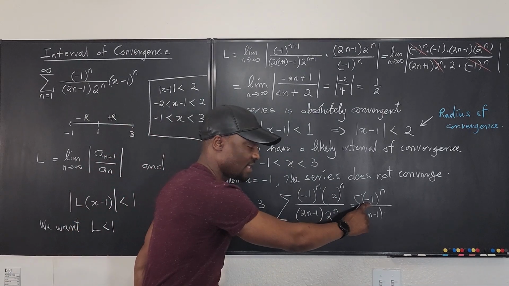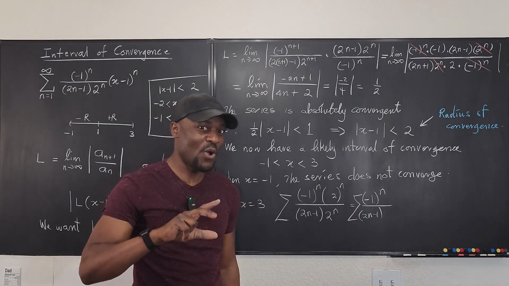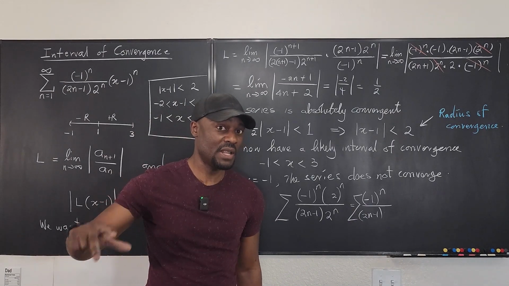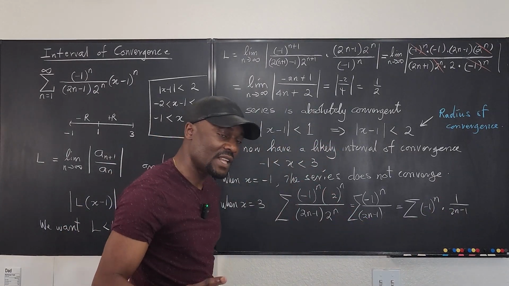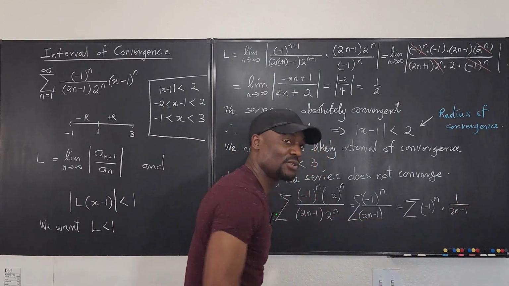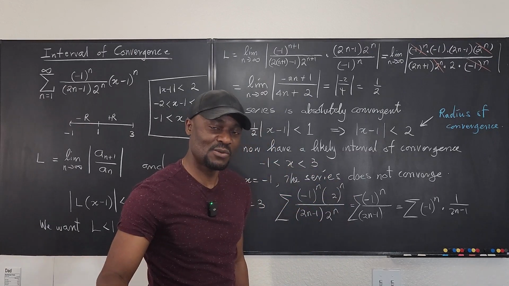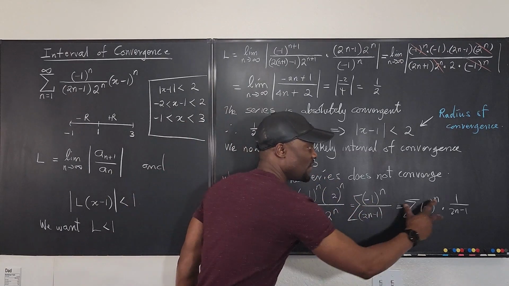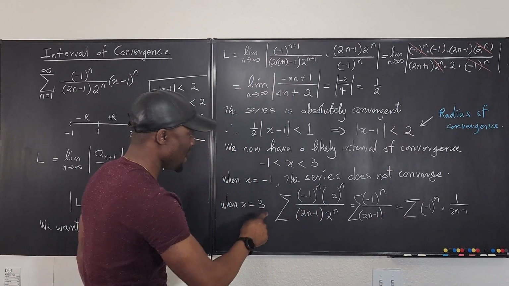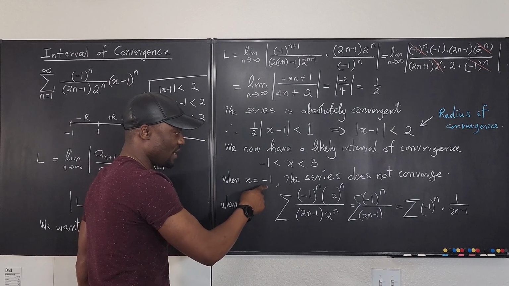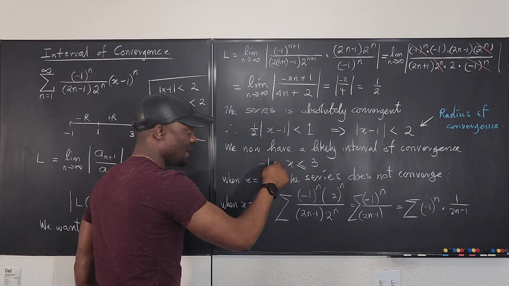Well, this is an alternating series. Remember, a combination of the alternating property with a harmonic series always converges. Well, the terms of this are decreasing, and secondly, when you take the limit of this expression, it goes to 0, and you have an alternating negative 1 plus 1, negative 1 plus 1, it converges. So convergence is achieved at 3, but not at negative 1. Therefore, we can include 3, but we cannot include this. So this will be your answer. You can include 3, but not this.